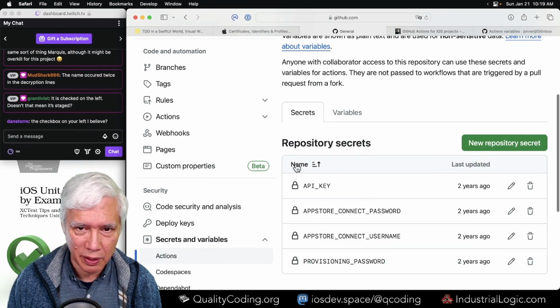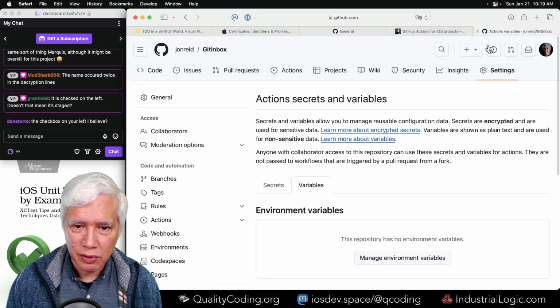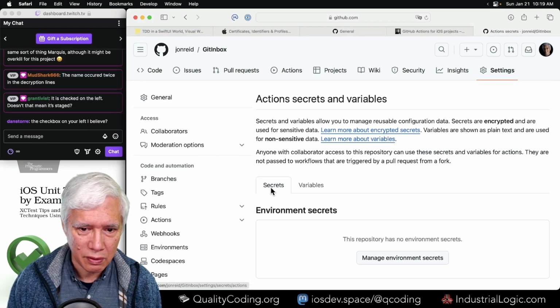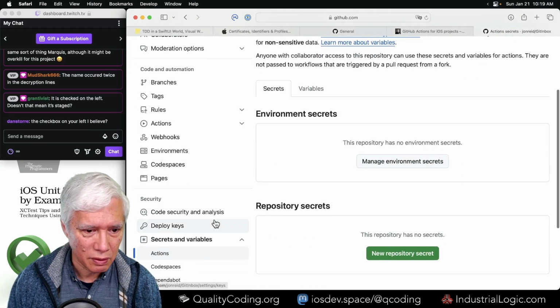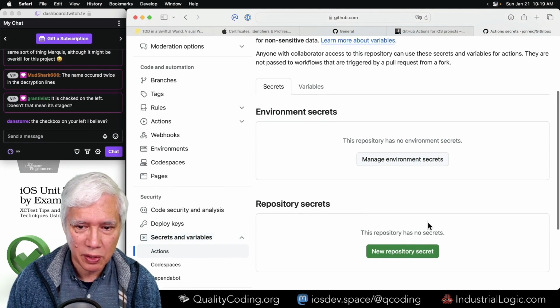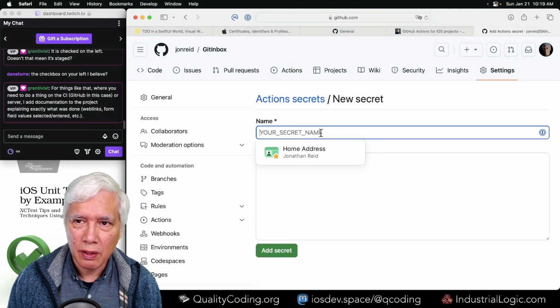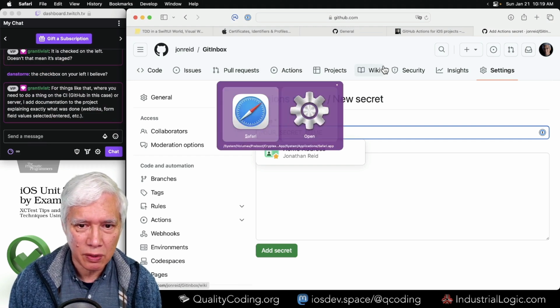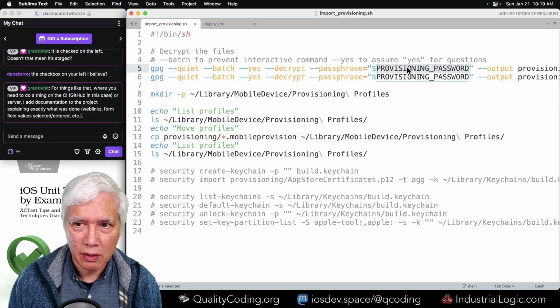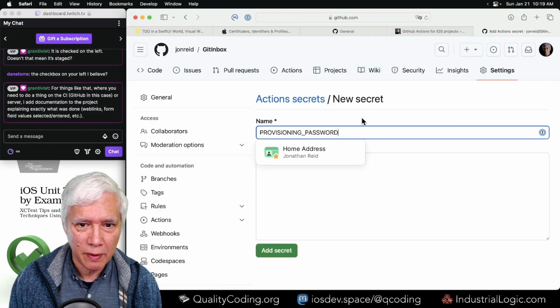There's the provisioning password. So, actions, repository secrets. Here we are. And let me make sure that I have this in place as the name.